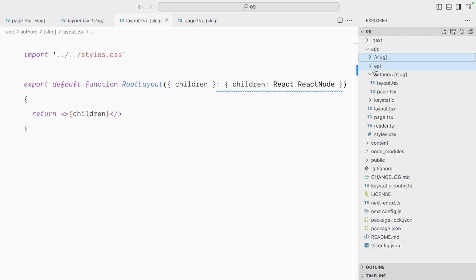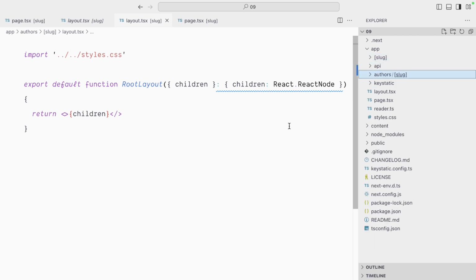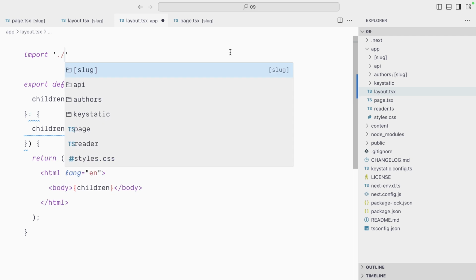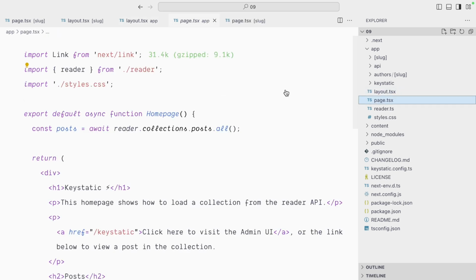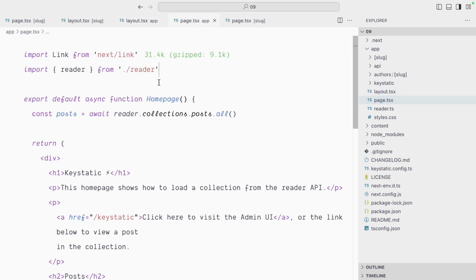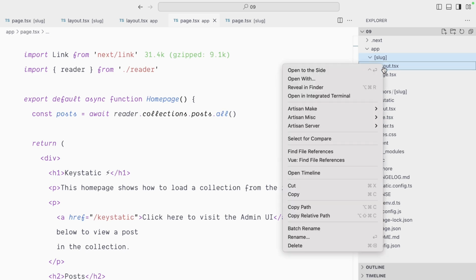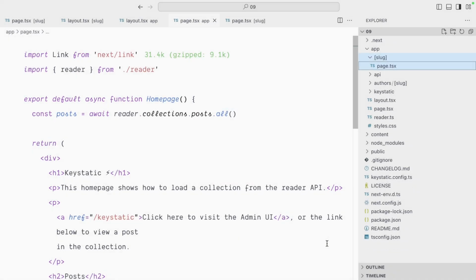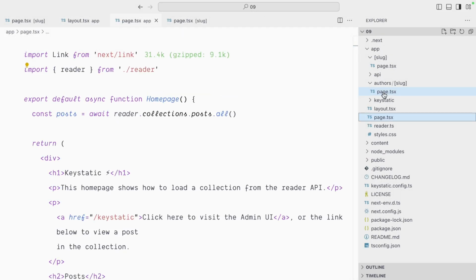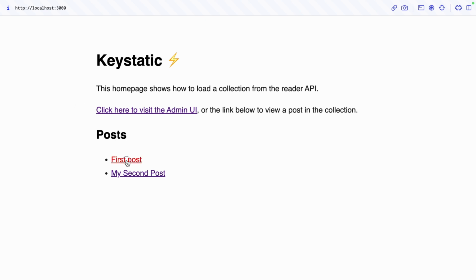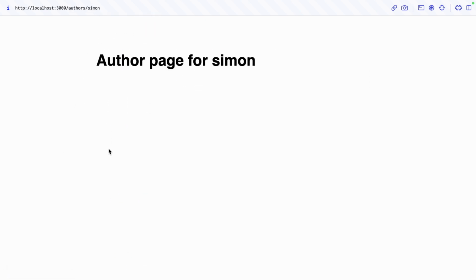And you might wonder, if I close all of these, why we're not importing the styles in the root layout at the root level of our app directory. Why don't we here import the styles.css file? Because the rest of the layout is the same, which means that we could remove the import of the styles in the homepage. We could remove the layout for the individual post pages and remove the author slug layout that we've just created. And if I hard refresh this, this is the home page, this is the single post page, and this is the author page, and everything still works with only one layout.